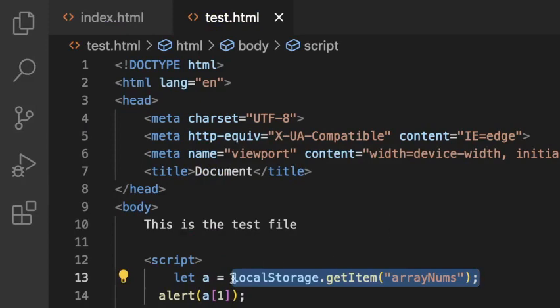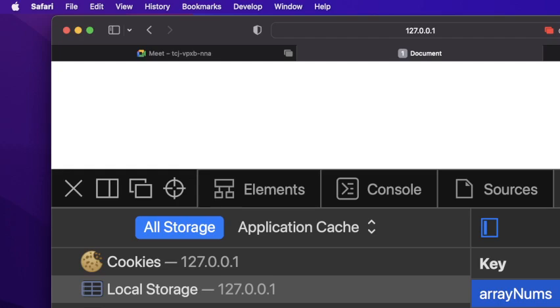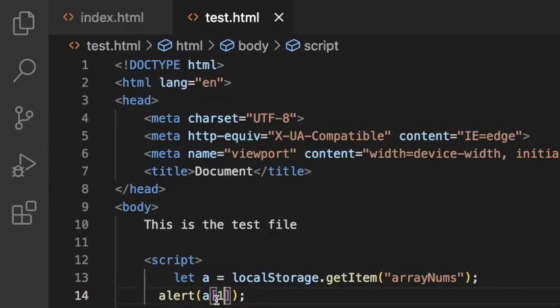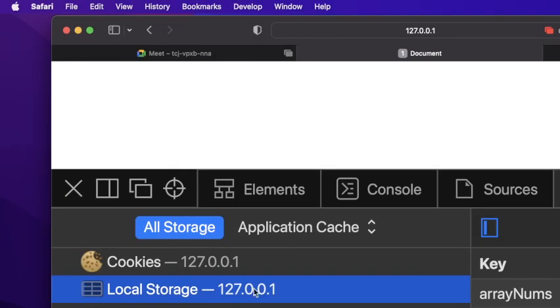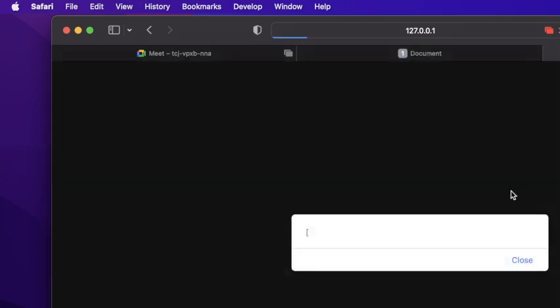Let's move on. So next is when I want to get this item from local storage. When you run localStorage.getItem, it will still get this item for you. Then when we get the index 0 now, what do you think we are going to see? Let's run it and load it. Now it seems that things have even gotten worse than what we had initially. So let's make sure what's going on.